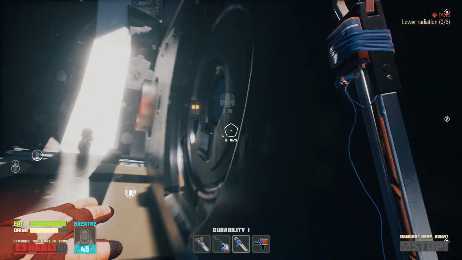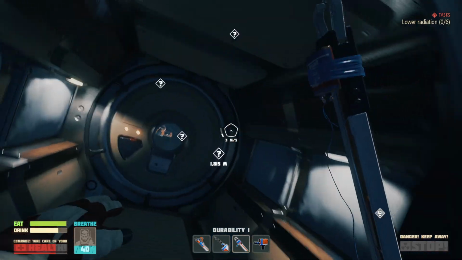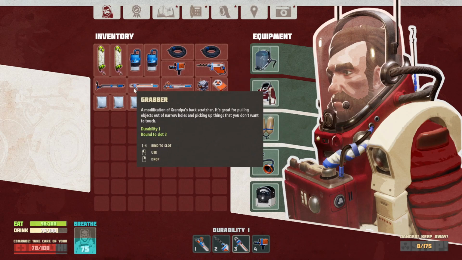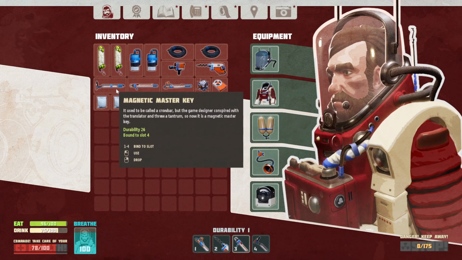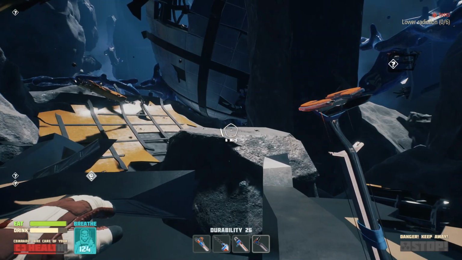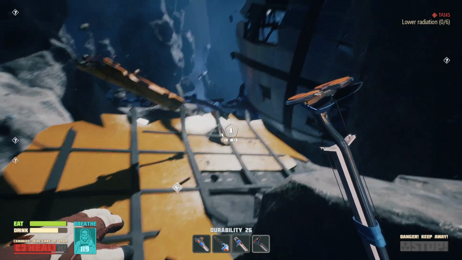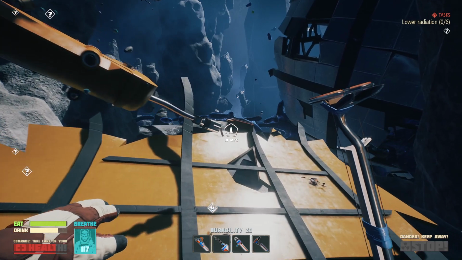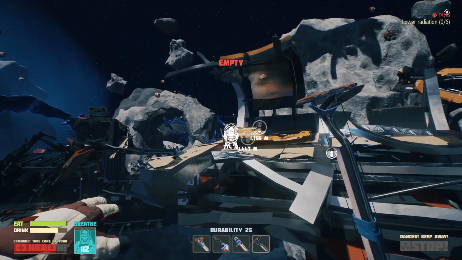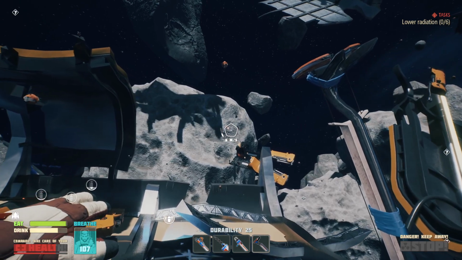Let's get in here real quick. Okay. This is four. I need to come back over here and open this coffin, which I missed. Okay. Oh, empty, of course. But there's one over there that I can get. So let's go check it.